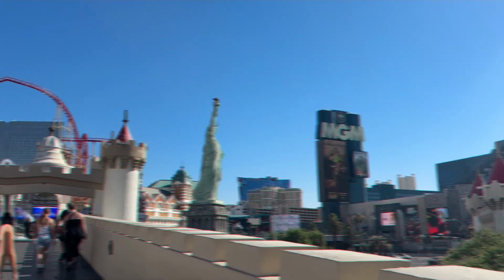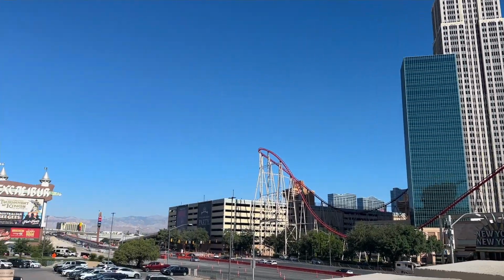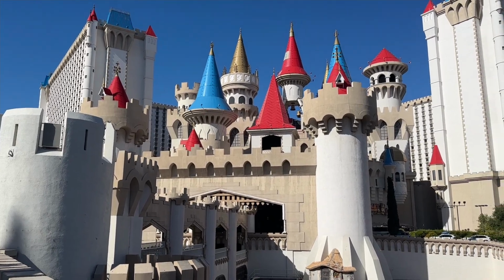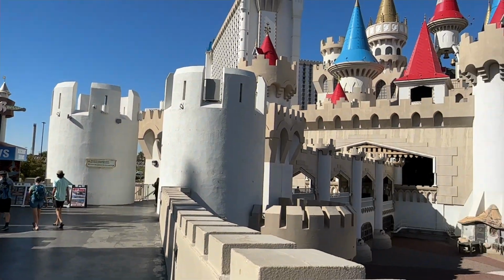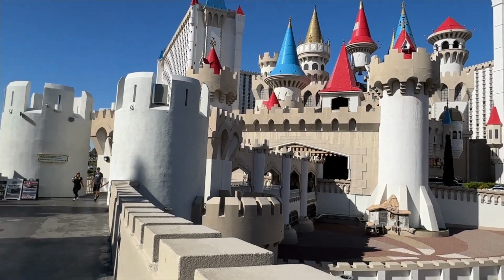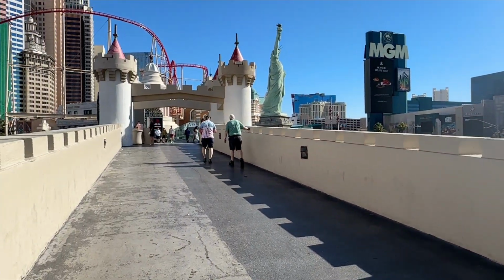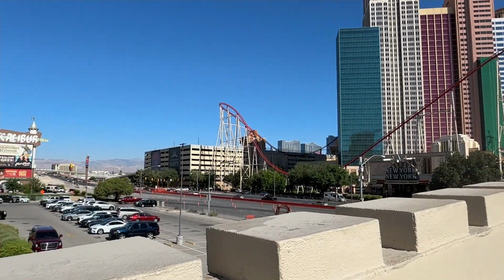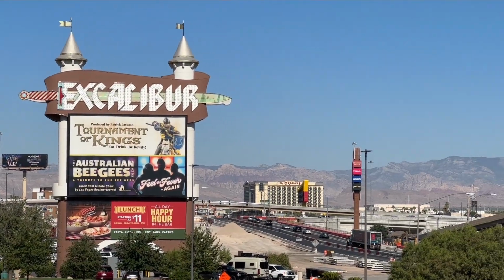And one of my favorite things about staying at Excalibur is the location. I mean, you've got MGM right here, you've got New York, and Excalibur is right by where the monorail station is. So it's really easy to get, it's right over there on the left. It's really easy to get down to the Luxor and Mandalay Bay. But also when you're going back to your room late at night, it's the first stop before the monorail. So especially when you're tired, it's really nice to just walk right over to your room instead of waiting for the monorail or having to walk through Excalibur to get all the way back to your room.